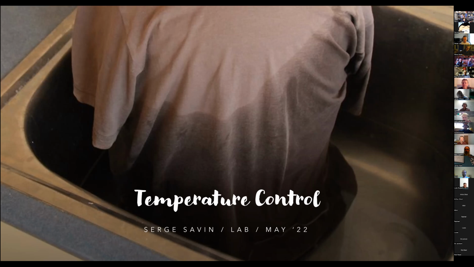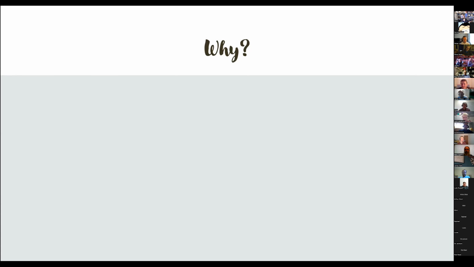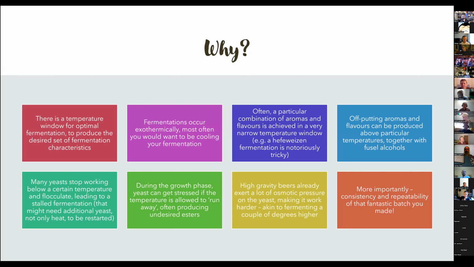It's kind of a high level, if you will. Obviously, why would we want to control our fermentation temperature? Well, there are a few reasons that I've come up with. First of all, you've seen on yeast manufacturer websites that yeast usually have a preferred temperature window for the optimal fermentation to produce that desired set of characteristics, aromas, flavors, etc. And while yeast often works outside of that window, sometimes it's a bit sluggish.